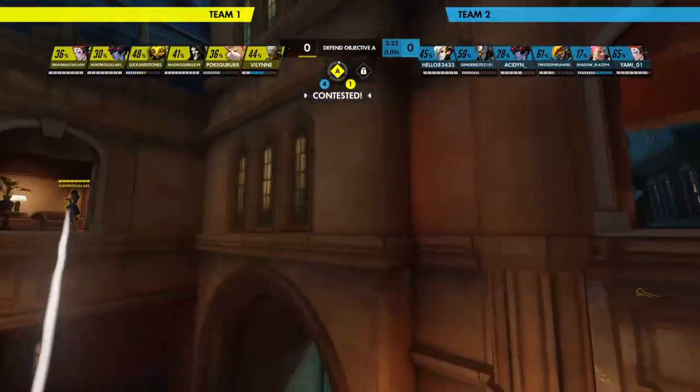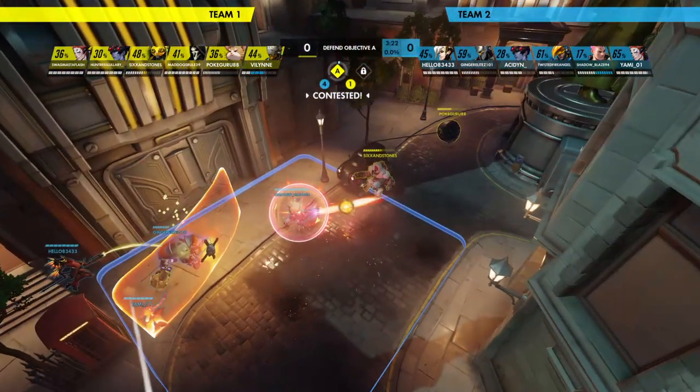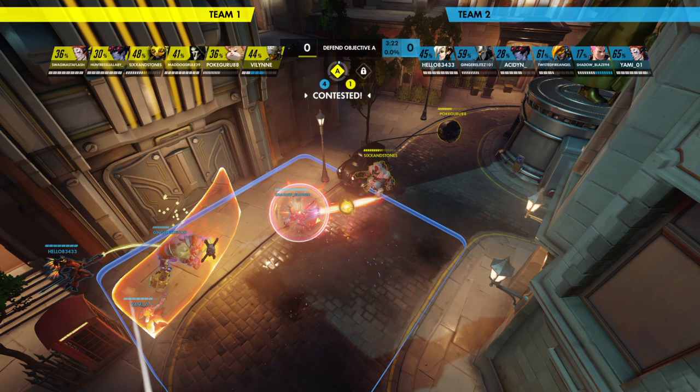if Twisted. By the way, Twisted, this is a dumb play too. Shouldn't be trying that. Should be trying to take out one of the tanks, because the tanks should be marked for dead. Like Orisa, the fact that Six is still alive after all this time is idiotic. I can't believe he's still alive.